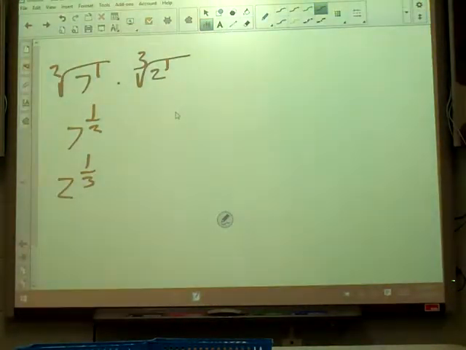So we know that the roots are not the same. That's the dilemma that we're looking at. The denominators of those roots, you got a 2 and a 3. What will 2 and 3 go evenly into? 6. 6 is exactamundo. So I'm going to rewrite 7 to the 1/2 as 7 to the 3 sixths. Isn't that the same as 1/2? So 2 to the 2 sixths. Isn't that the same as 1/3? Yes. Okay, so that means I have power over roots.